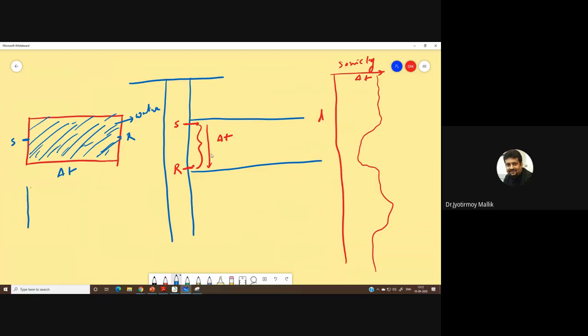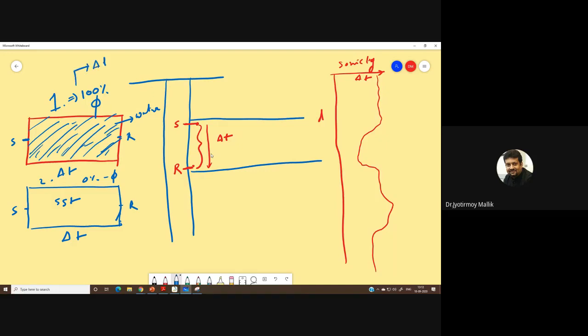So this first instance represents a situation of 100% porosity. Everything is empty, and I am sending my acoustic wave from source to receiver. Because it is completely filled with water, it is 100% porosity. Now, say for example, I have a block which is completely filled with sandstone, with no porosity, 0% porosity. This is my second case. Then I also have a source and a receiver, and I measure the delta T. So this is what we refer to as delta T liquid, and this is what we refer to as delta T matrix.